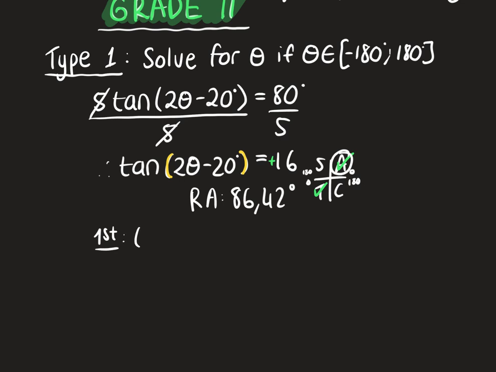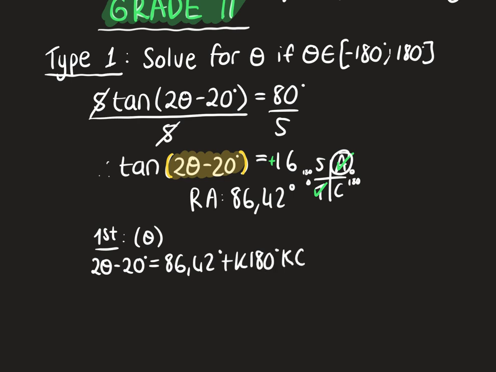Now the first quadrant is known as the theta quadrant. So now look what I'm going to be taking. I'm going to be taking this angle that I'm trying to work out, and I'm going to put it here in my general solution step because that's what I'm trying to solve for. Equals my reference angle, which is the 86,42 degrees, plus k times 180, k is an element of integers. Okay, so the difference here with tan, we only do one of the quadrants, and we also know tan repeats itself every 180, hence it now being k180.